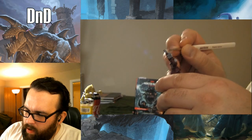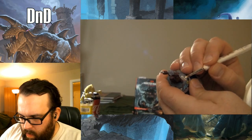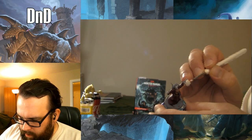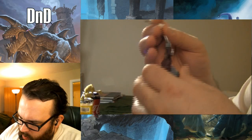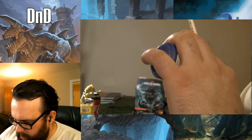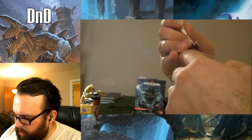Yeah, that looks nice. So, I'm being a real scrub with this. I'm not going to try to do the details in this little thing with any sort of blending or dry brushing. I'm literally just going to hit the edges with this once it's dried with a little bit of wash, which is the scrubbiest way to get stuff done.